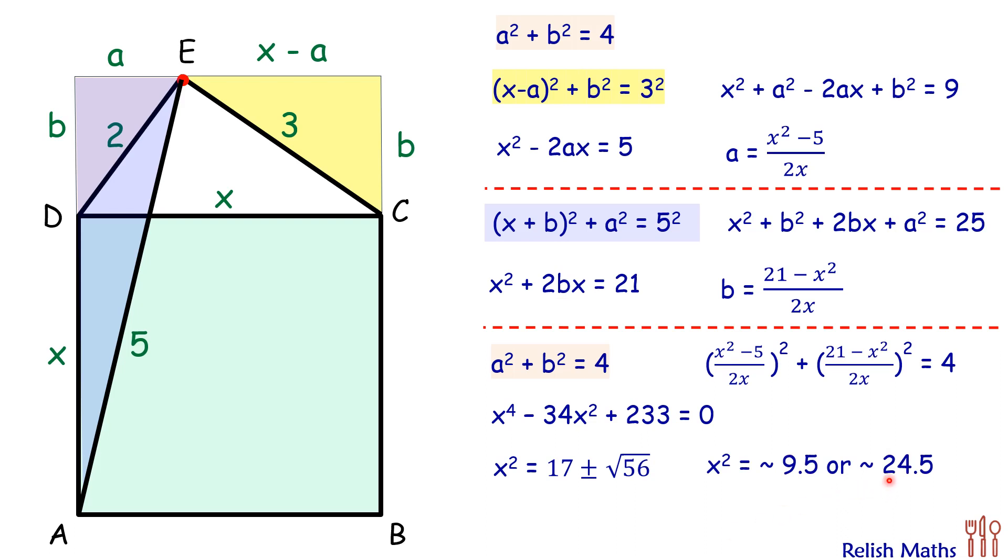If we see with area as 24.5 centimeter square, x will become 4.9, and the minimum value of AE will be when point E falls down on CD. Then the minimum value will become √(24.5 + 4) ≈ 5.3. But AE is given as 5, thus 24.5 is an invalid answer.